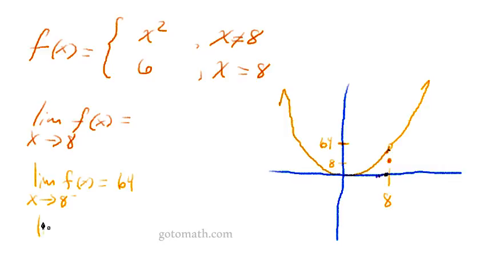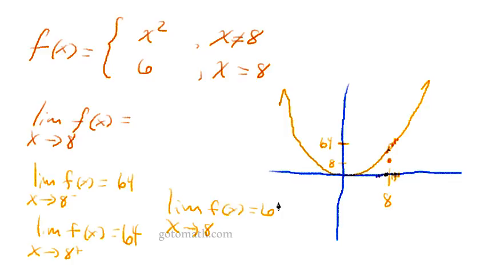Alright, and then we do the limit as x approaches 8, coming in from the right-hand side. So we're over here, and as we get closer and closer to 8, coming in from the right-hand side, as you can see, my y value is getting closer and closer to this missing point here, this undefined place, and so that's 64. Now since both of these numbers are equal, we could say that the limit as x approaches 8 of f of x is equal to 64.